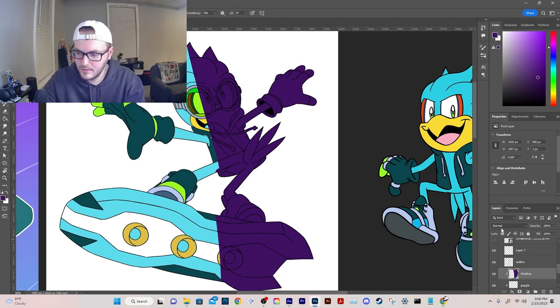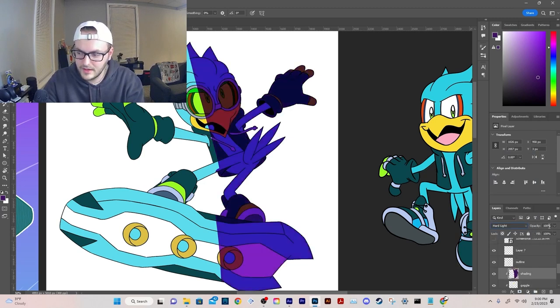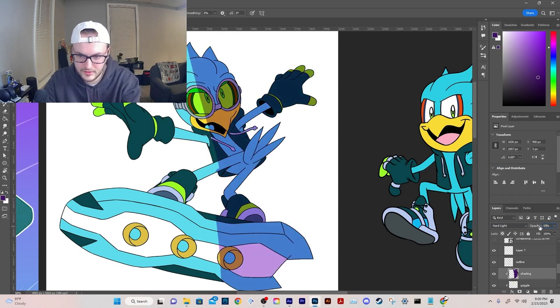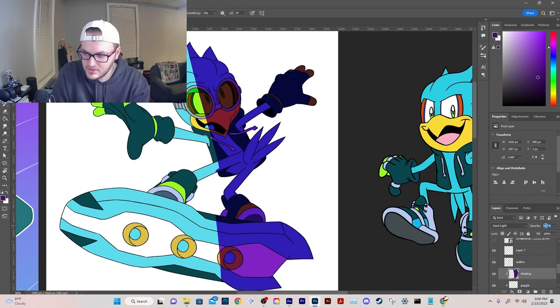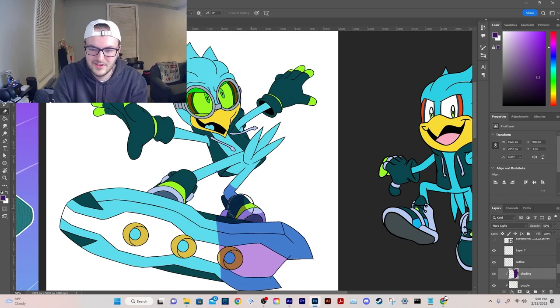And then if I go over to my blending modes like I did with the goggles and set it to hard light, I think is the one I usually use, and then lower the opacity to like 50. As you can see, you get this nice purple shading color. That's usually my go-to shading preset, I guess you would call it. My go-to shading settings. I just didn't really know how to say it.